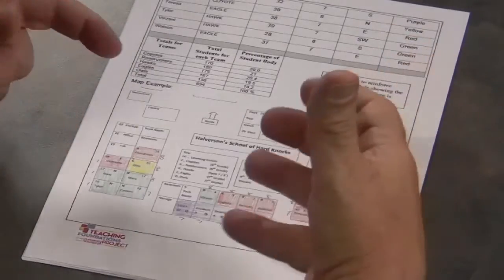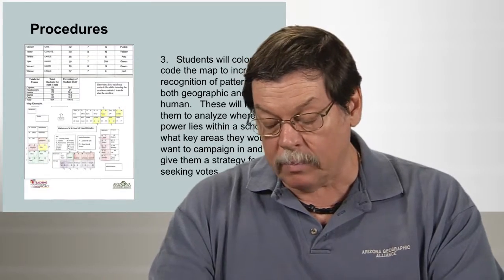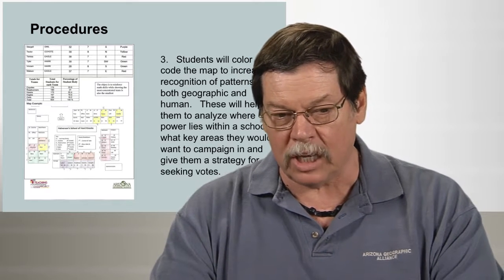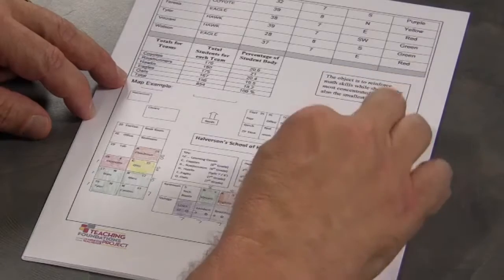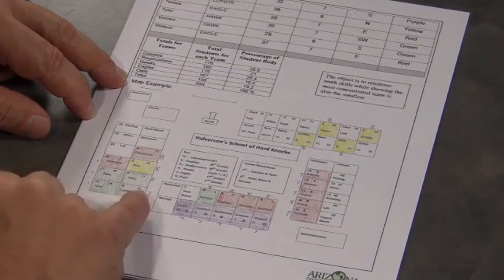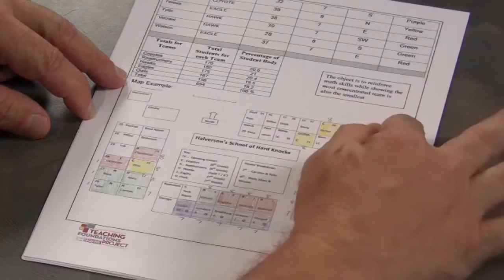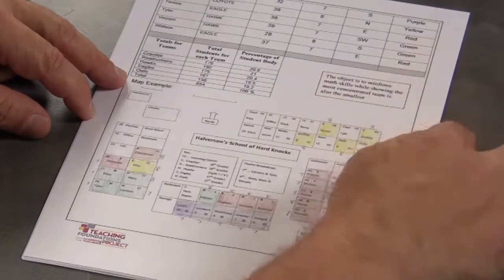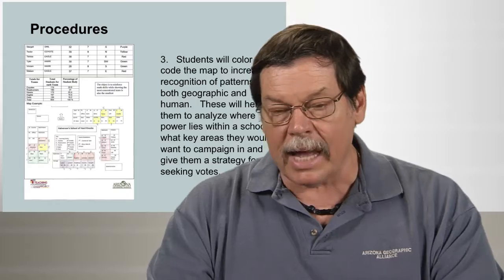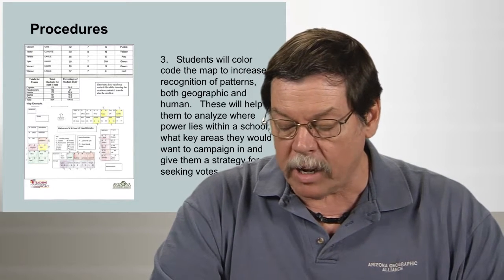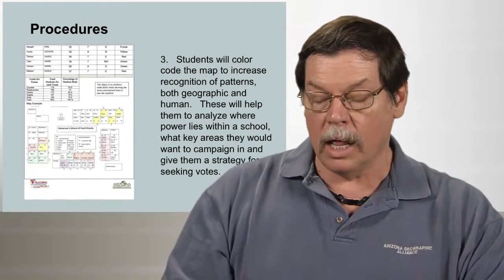And what I wanted the students to be able to see when they did this is that not everybody is equally represented, that there are pockets of power, that some of the 7th graders have places where they are more in power, some of the 8th graders, and then some of the 8th graders are more separated out. That's what we need to get from collecting information for the map.